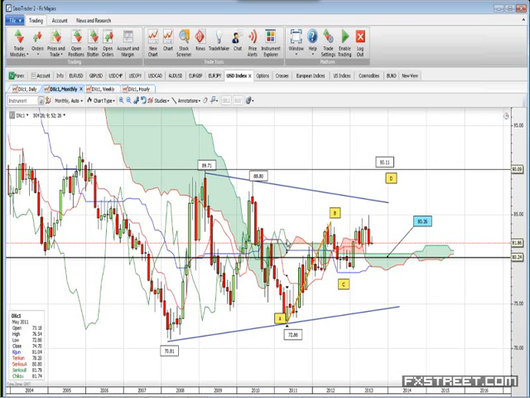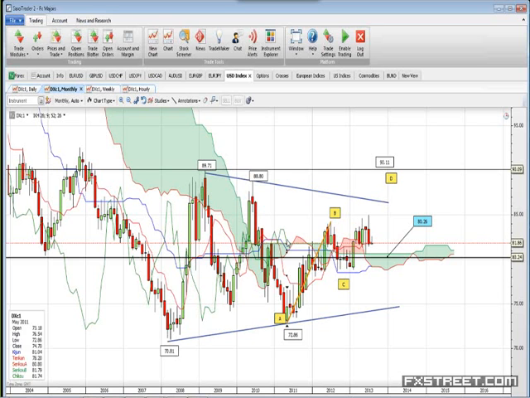And that is the basic principle. But just as a visual tool, just look at cloud. But I would also say when you get a breakout, just have a look. It's quite important where that Zen line is and where the lagging line is, to see whether or not it's going to get any follow through.